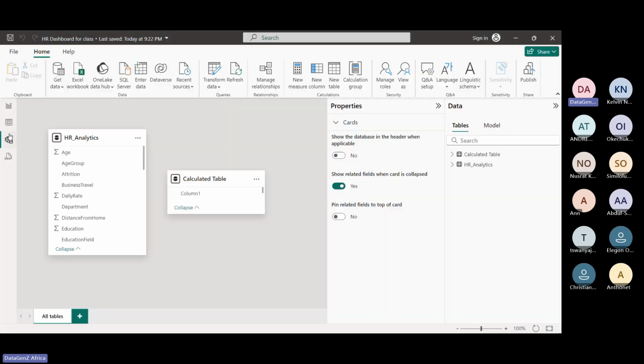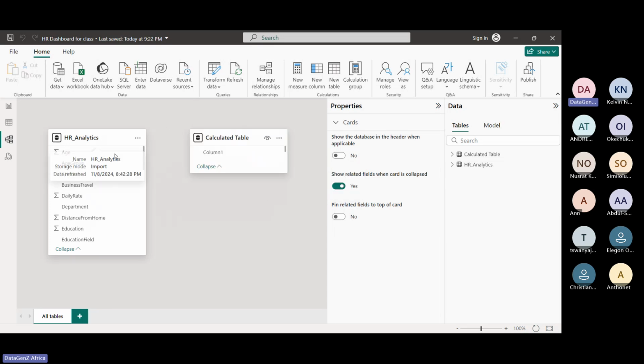This is the model view. Here I see that for each of the views, now you have the table. This is the calculated table, but there's no relationship between them. Assuming we have a column that has the state's ID, and then we have the LGA, the LGA ID here will be a primary key, because this is the LGA table. Then we have another LGA ID here as a foreign key on this table. We're going to use the foreign key to connect it with the main table. So that's how the relationships are done.